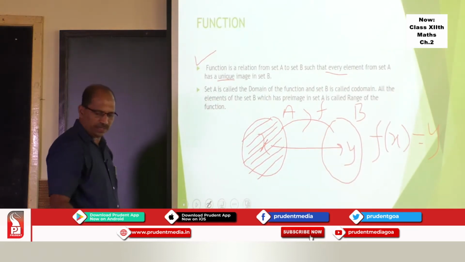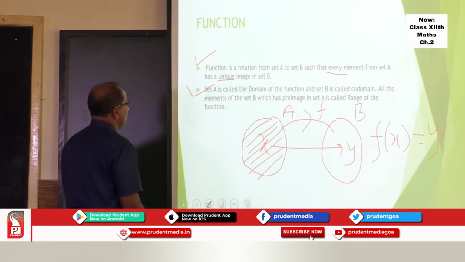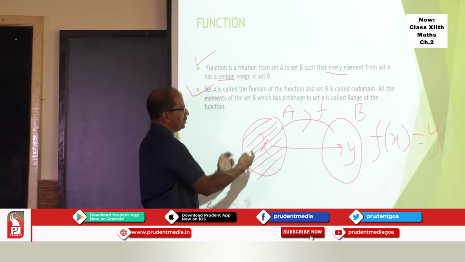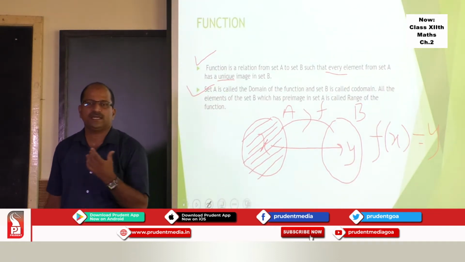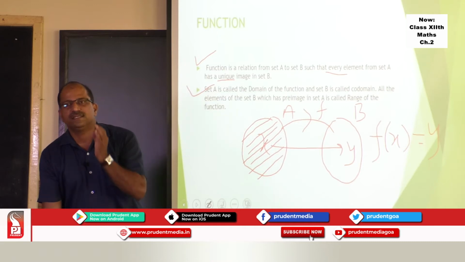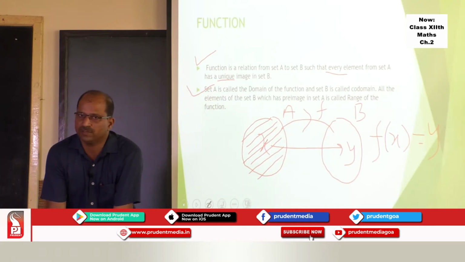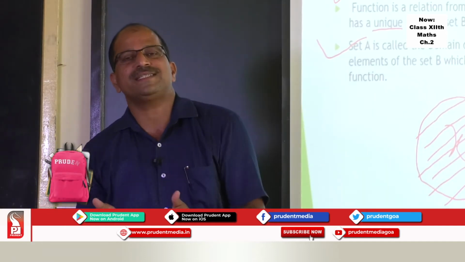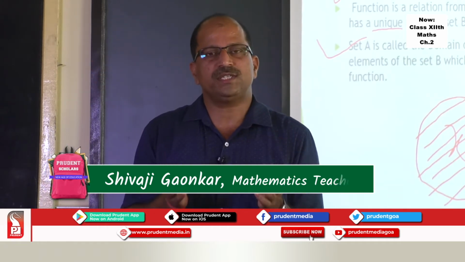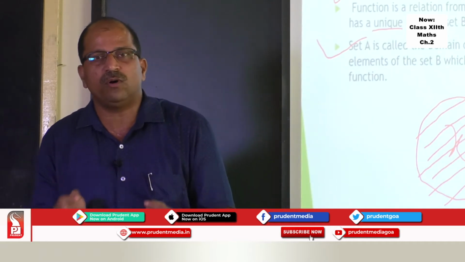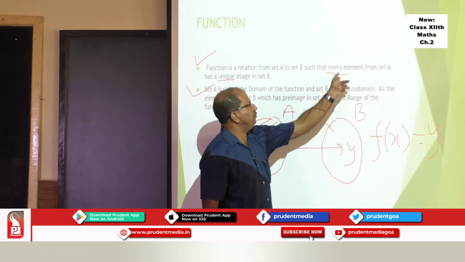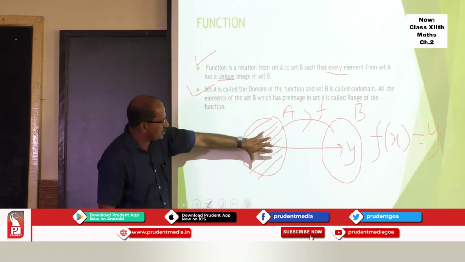Now, look at this second line here. The set A is called the domain of the function. So, this is the domain of the function, set A. Unlike in relation, here the set A is necessarily the domain of the function. Whereas in the relation, it is not necessary for the set A to be the domain, because what was the definition for the domain of a relation? Domain of a relation is a set of all the first elements of the ordered pairs. Now, because we are taking every element of set A, here the domain is necessarily set A.